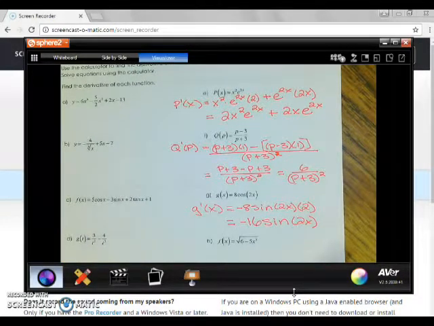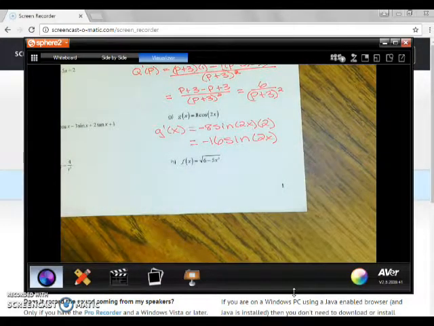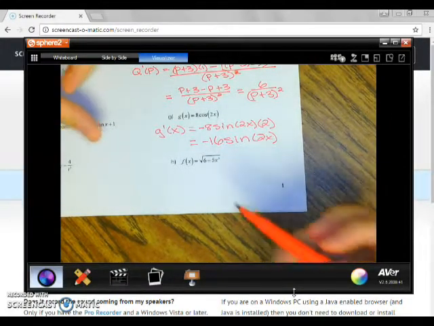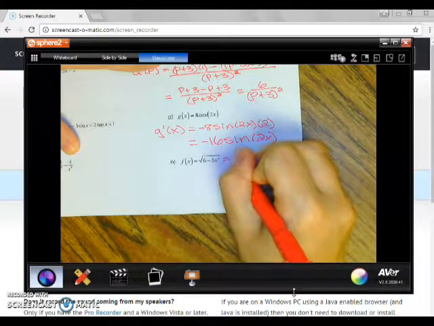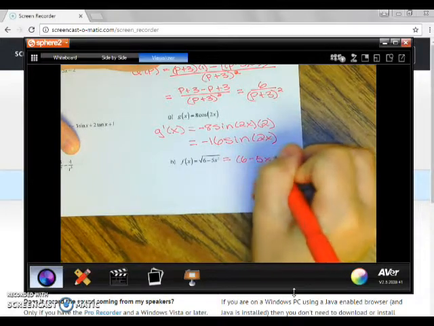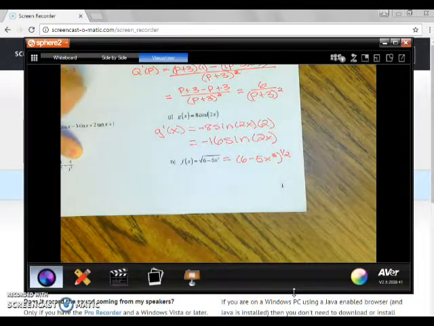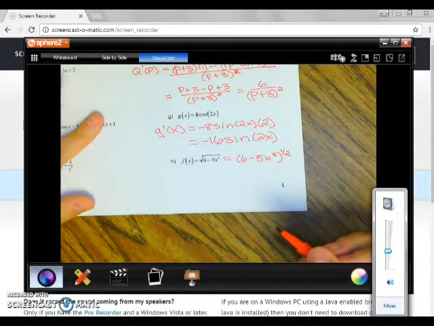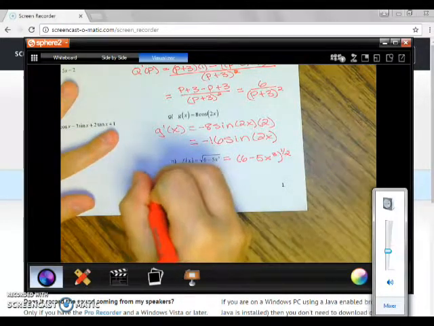And for the last one in this column here, let's see, this will be another chain rule, but you have to kind of rewrite it first. So this one has a few lines of work to it. I'm going to say that that is equivalent to 6 minus 5x cubed, that raised to the 1/2. Whenever you see the square root, you should be thinking that something is to the 1/2 power, okay? And now I can go ahead and take the derivative. So notice, this is equivalent to this, but now I'm going to take the derivative, so my notation is going to change to f prime.